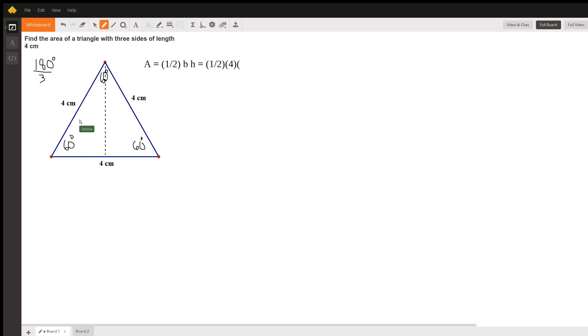And in an equilateral triangle, if we draw a line down the middle, what it does is it cuts our triangle into two congruent right triangles. So here's a picture of our two congruent right triangles. When we cut this right down the middle, we get a right angle, and it cuts this bottom half into two pieces.